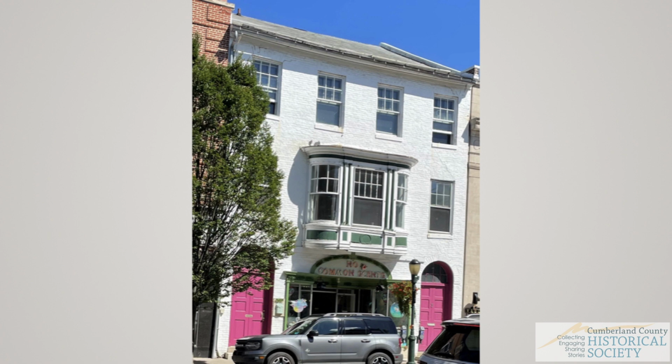When my wife and I were going around taking the modern day pictures, this is what it looked like a few weeks ago. However, I walked by it the other day. The pink doors are gone. They're now blue. I'm not sure what Richard would have thought of the pink doors, but I think he'd be happier with the blue ones. But the rest of his concept was not implemented. It's an interesting building architecturally regardless.